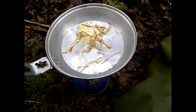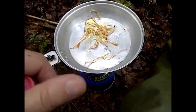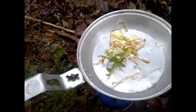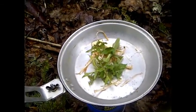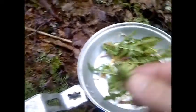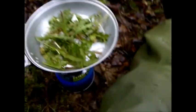That's the fir tree inner bark, and fried up in here, that's going to turn a golden brown, and it will also become crispy and easy to eat that way. And now what I'm going to do is add my dandelion leaves. Now the dandelion leaves are like any green. You get a bunch because they will cook down to basically nothing. So I'm going to throw a bunch of them in there. And what I did also is I got a couple flower pods as well, because you can eat all the parts on the dandelion right to the root. The root, if you roast it, makes a good coffee substitute.